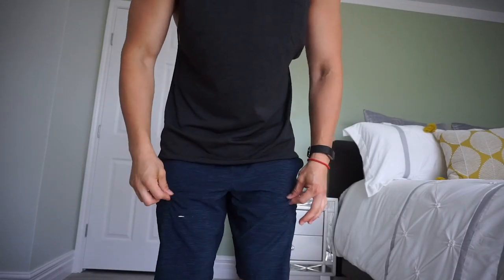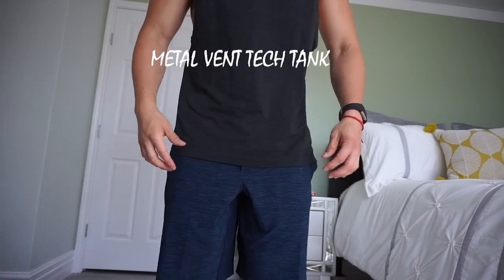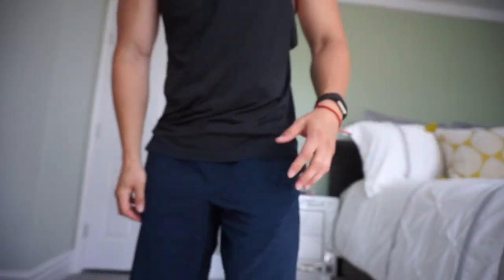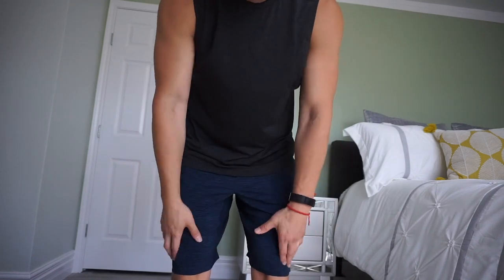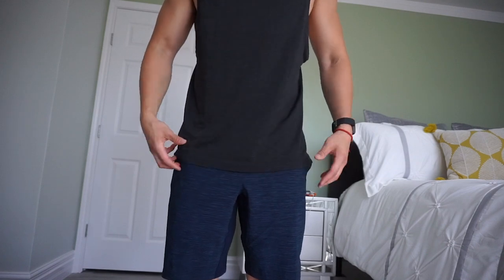One thing that I would have to point out is if you're not a big fan of cut off sleeves or deep cuts, you can probably see here, this probably isn't gonna be for you. But here's what the Metal Vent Tech tank looks like. These are the 9-inch shorts, fitted, with the Metal Vent Tech tank. And this is a size medium. For somebody who is 5'8 and a half, 5'9, 157 pounds, this is a really good size. For me, the shorts are size medium, 9-inch, hitting just right above the knees. And then the Metal Vent Tech tank, medium, is sitting just right above the waist.